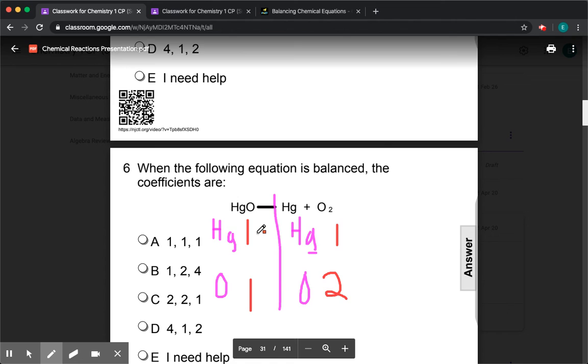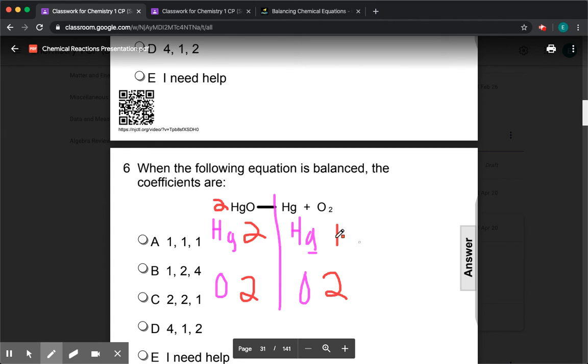So what are we lacking? We are lacking an oxygen on the left. So in order to make the oxygens balanced, I need to put a 2 here. But you can't pick and choose what you get more of. So I need a second oxygen. And the only way for me to do that on the left side is to get another whole HgO. So now instead of 1 of everything, now I have 2 HgOs and I have 2 oxygens. So by balancing one thing, sometimes you mess up another, okay? That's when you get to the more complicated equations and can take some time.